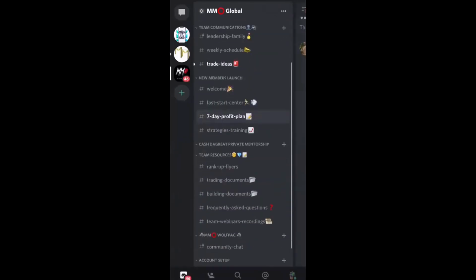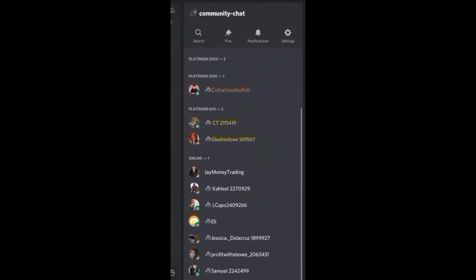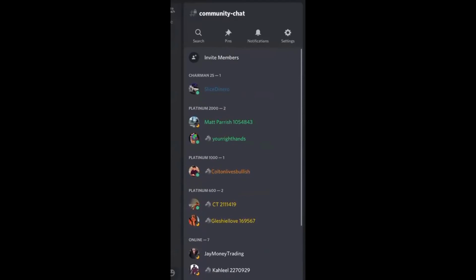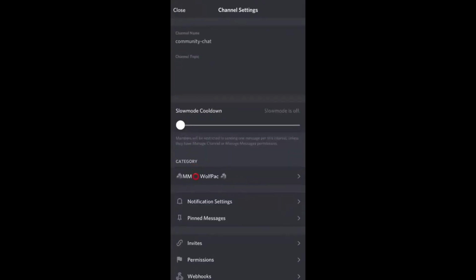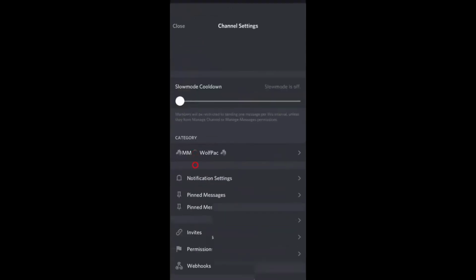So for example, let's say if I go to a chat, you're gonna be able to drop any photos. Here's the thing, you won't be able to send anything longer than 5 seconds as a video. That's one thing I learned about Discord. On the right side, you'll be able to put emojis. On the top right, you'll be able to navigate who's online, who's offline, who has roles, and you'll be able to click on the settings as well of the chat, and you'll see like what is the purpose of the chat. Very, very unique.